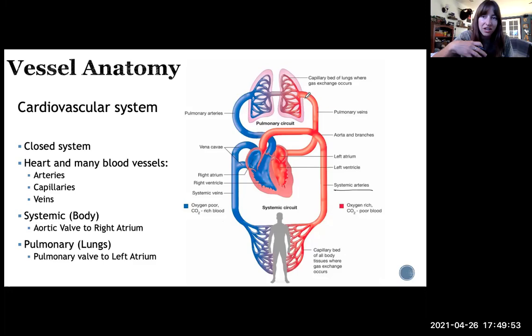The more times you look at this system, watch videos, write it down, and draw it out - the better. Even if you're not an artist, draw this out and try to do it from memory. If you can draw this from memory and label all the structures, you're golden. Get out a notebook and start scribbling it down. That is probably my number one way of studying anything, especially anatomy and physiology.